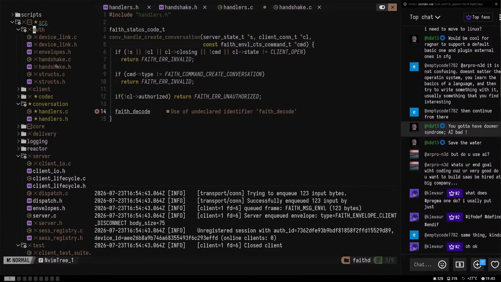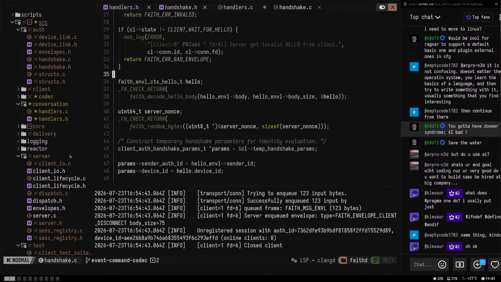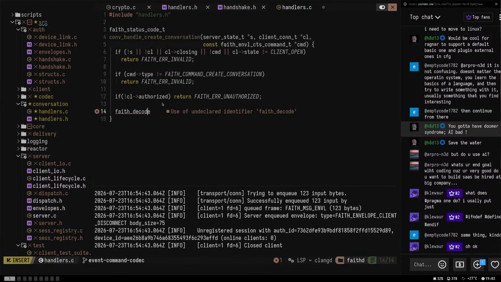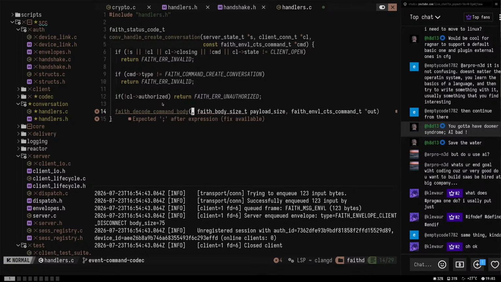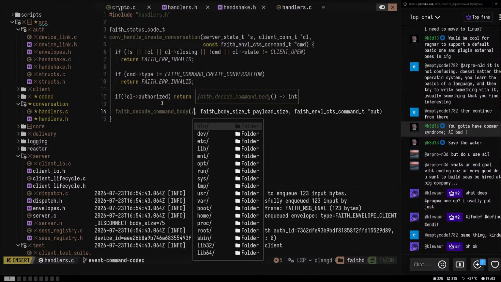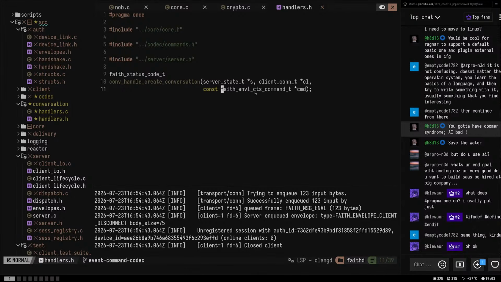I think those are actually responsible for decoding the envelope. Decode, no, okay, they're not. So let's say decode command body, and the payload will be, right, so we don't have the payload. Nice.